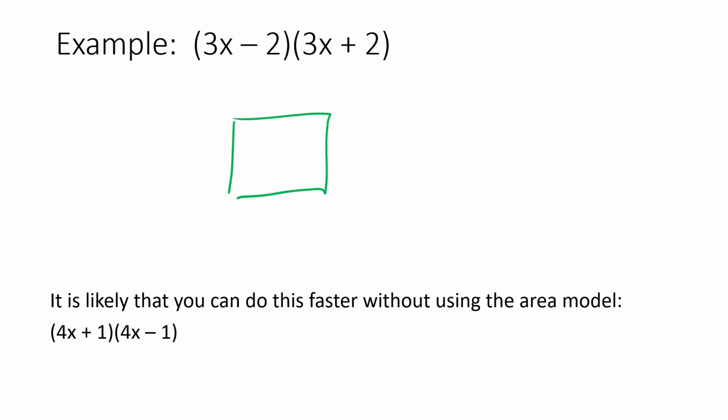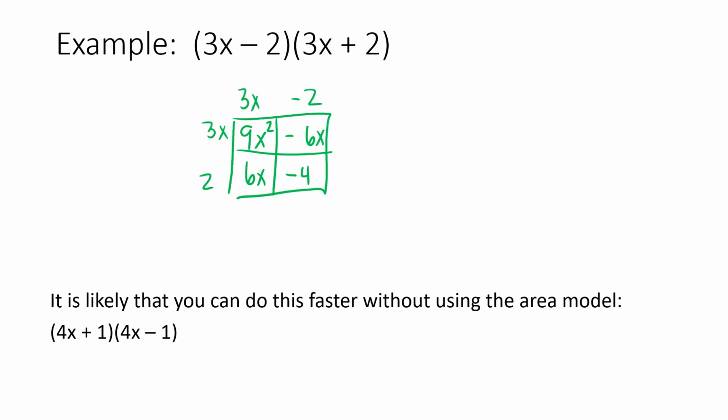All right, so let's set up our area model. And so we'll have 3x minus 2 and 3x plus 2. I have no idea if the microphone is picking up the crashing, but all right, 3 times 3 is 9, x times x is x squared. So 3x times 3x is 9x squared. 3x times negative 2 gives us negative 6x. 3x times positive 2 is positive 6x, and 2 times negative 2 is negative 4.